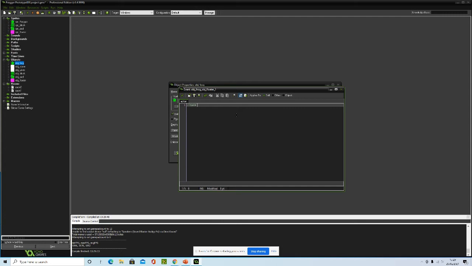Make frog x equals floater x. I'm making a note to myself that what this does is this basically updates the x coordinate of my frog to be the exact same coordinate as my floater.